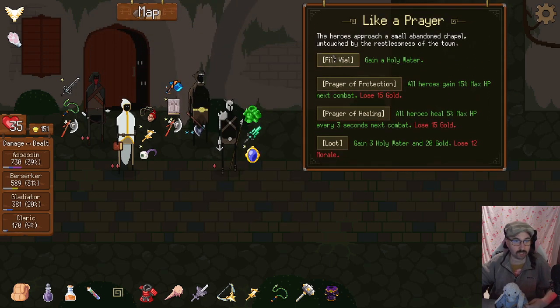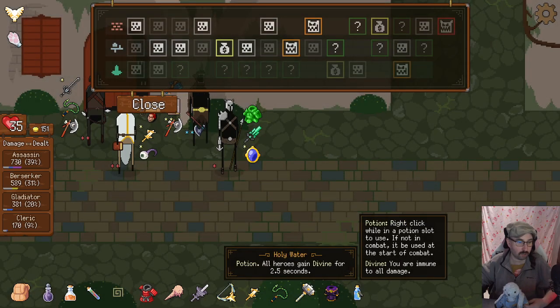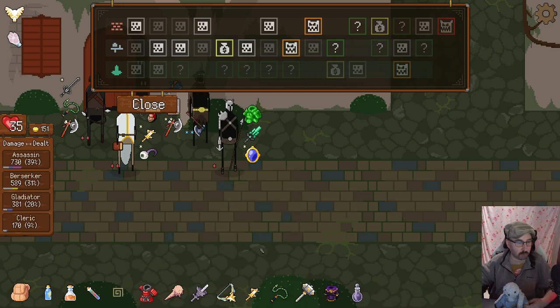I think I'll just gain 1 holy water. All heroes heal 5% max HP every 3 seconds next combat. Or loot, lose morale, gain 3 holy water and 20 gold. It might be worth it. But I'll just gain 1. I don't know what it does yet. All heroes gain Divine for 2.5 seconds. That seems like a very good potion to have.